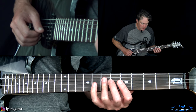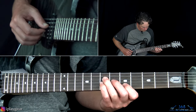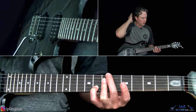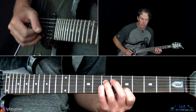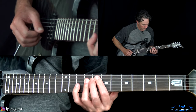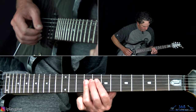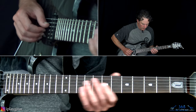Then you can take it down to the D chord that we were playing, the 7th fret bar, and do this. So that's playing the D first, hammering on that G, which makes it the D sus 4. So we have this. Then back to the D, and then back to the D sus 2 that we did earlier. So we have this all together. All right, from there we have this.